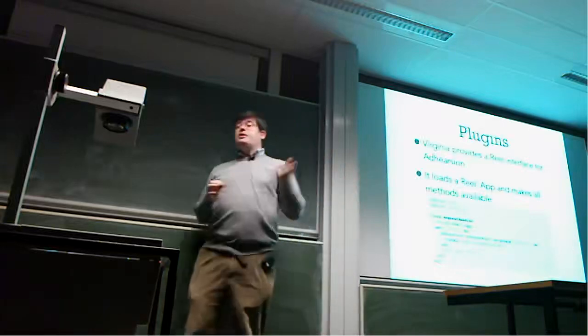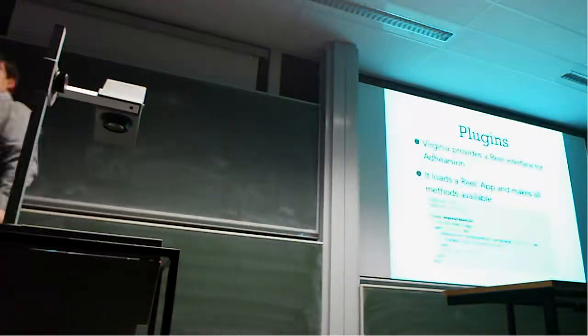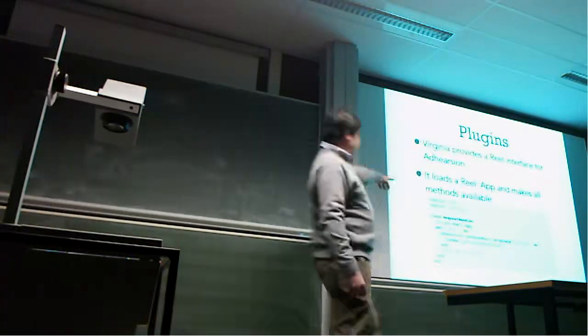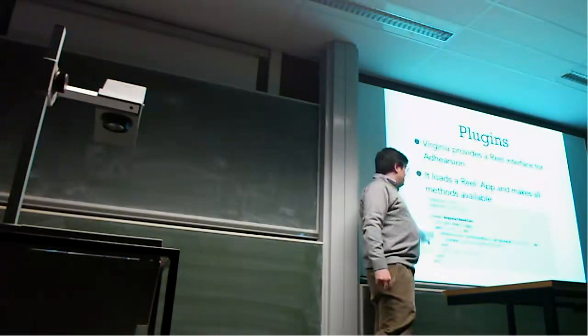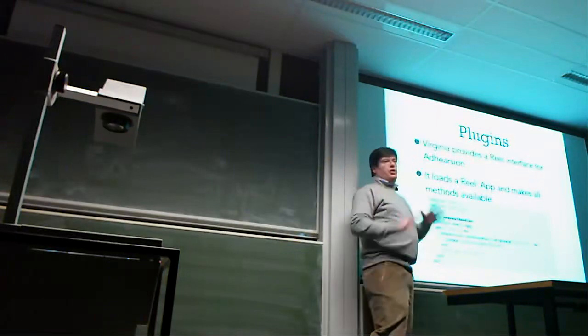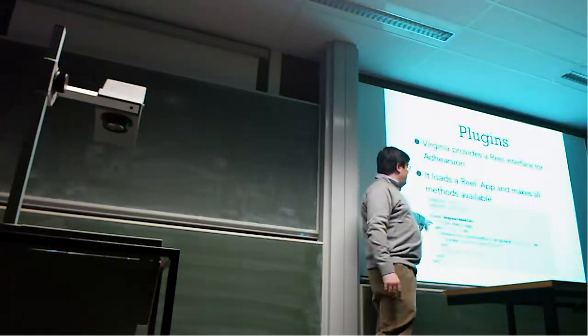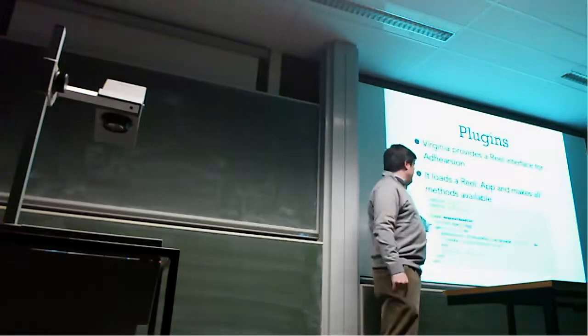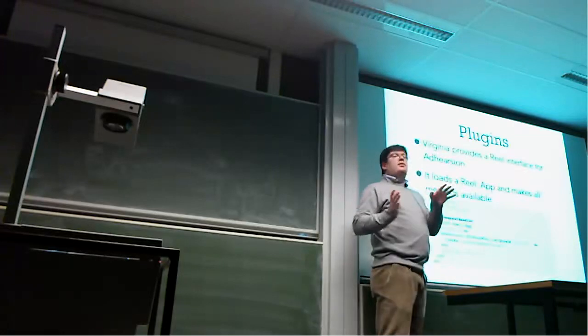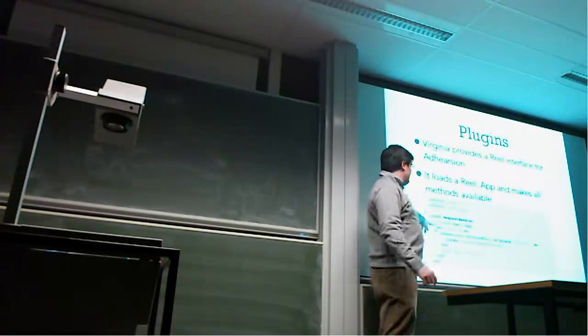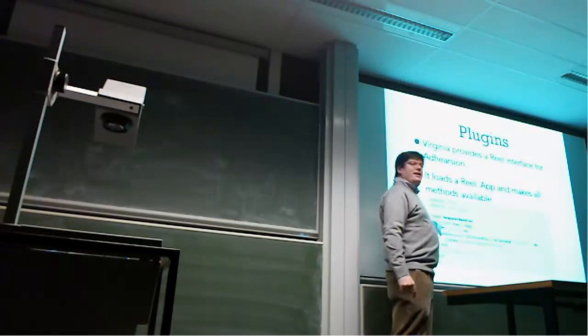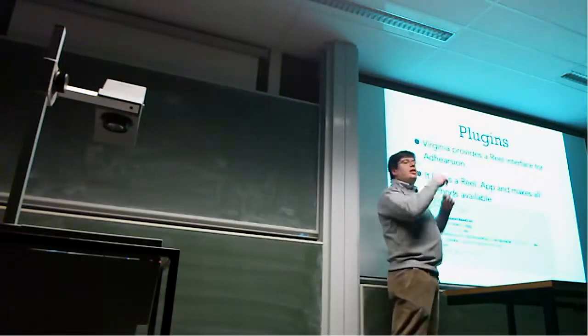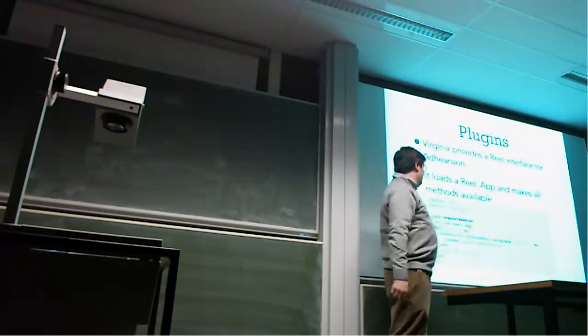Virginia is a plugin I built that embeds a web app in your application. What's a web app? It's simply a simple web server. So you can do this. Adhearsion will pop up a server on the port you tell it to. Has anybody else used Sinatra here? Well, anyway, Sinatra is a simple DSL that allows you to define very short and simple web applications. What we're saying here is react to a GET on the dial URL, so it will be localhost and that /dial, by doing this.